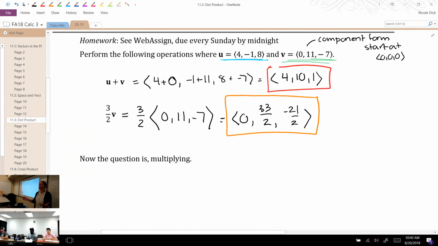So multiplying, how can we multiply vectors? If I said multiply vector u and vector v, how do we do it? How so? How do you mean? Like using those u and v up above, what numbers would you plug in? I guess not. Yeah, it's kind of difficult, because you could think about it like this: you can take the x times the x and the y times the y, but then do you leave that as a vector? Do you do something different with it? What do you do with this?